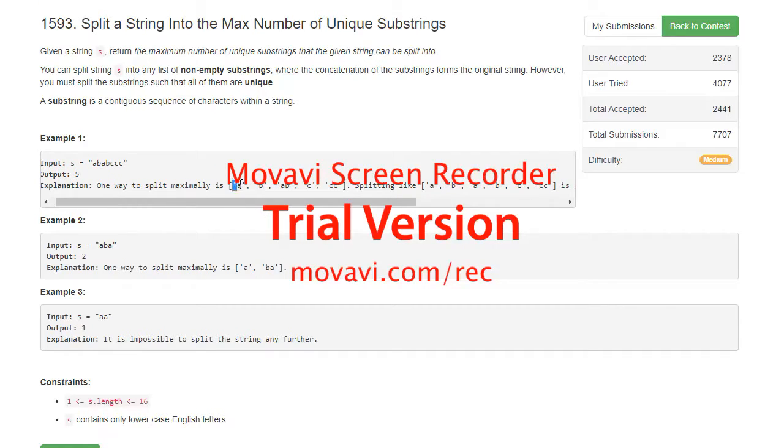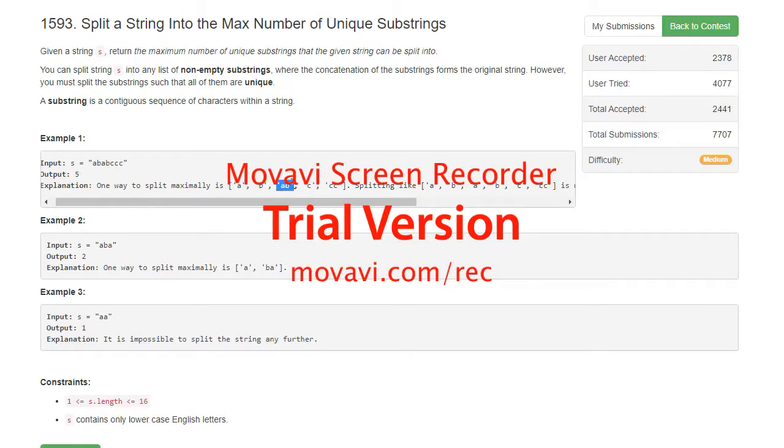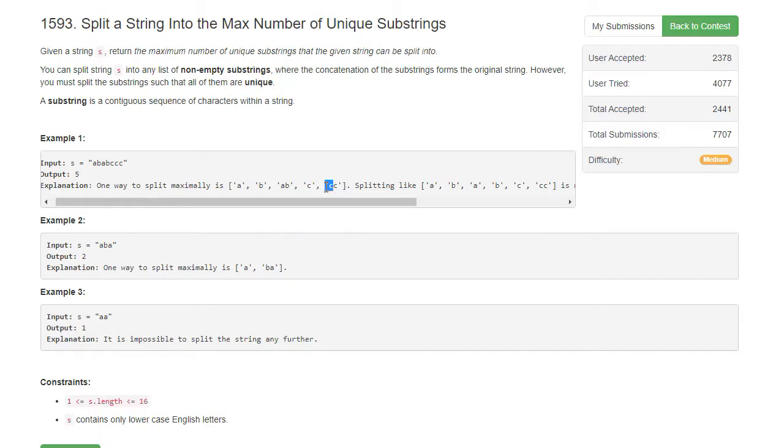First substring is A, second substring is B. The next couldn't be A again because it's not unique, because there is already an A here, so we add B to A, and AB is unique indeed. Next we have C, C is unique. Next we have C again, it's not unique, so we need to extend it, and by extending it we found a unique word.